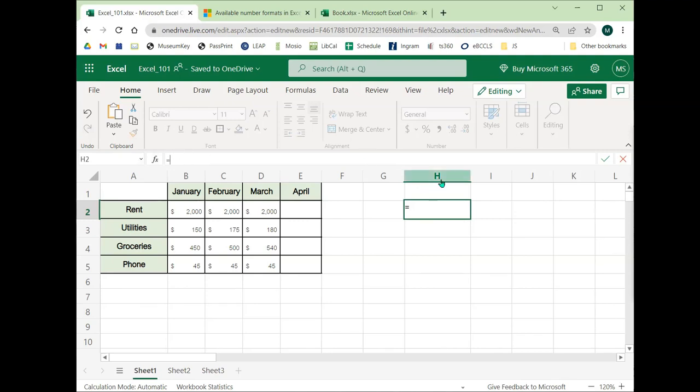So if I want to say the value of H2 is going to match this 2000, I can just say equals, and then I can just click on this cell and we can see what happens. It automatically puts in that cell name, B2. And this is when it becomes useful that cells not only have values, but the cell itself has a name that we can reference. So this cell H2 is going to be equal to B2. So I can put that in, and then I can just enter the value like that.